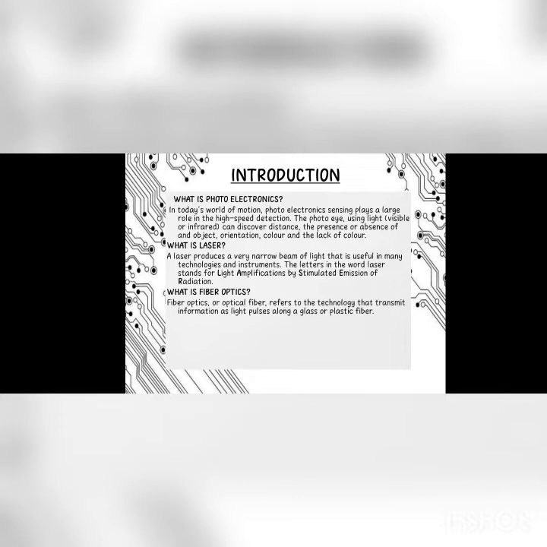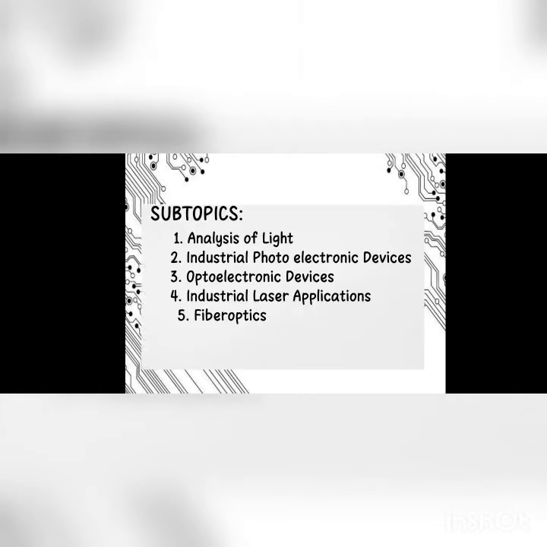What is a laser? A laser produces a very narrow beam of light that is useful in many technologies and instruments. The letters in the word laser stand for light amplification by stimulated emission of radiation. Lastly, what is fiber optics? Fiber optics, or optical fiber, refers to a technology that transmits information as light pulses along a glass or plastic fiber. Here are the subtopics for our report today.